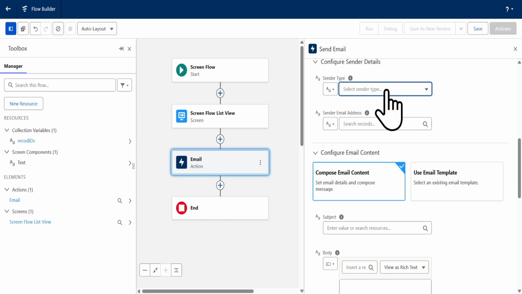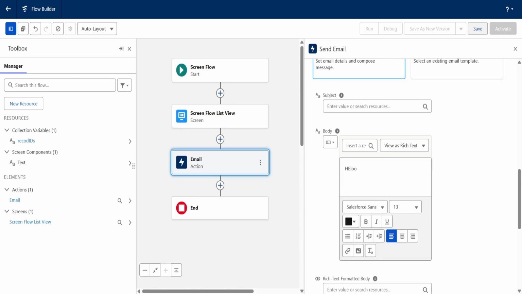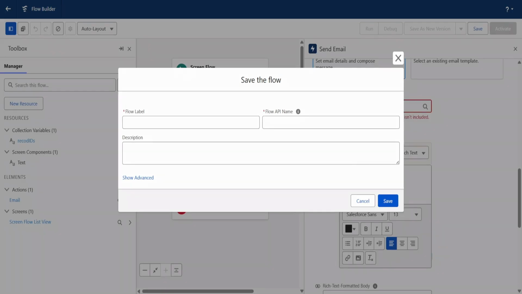will pass in selected data, prompt the user for a subject, and send emails from the current user to the chosen recipients. That's it. You learned how to create the ScreenFlow, define an input variable for list selections, capture user input, and wire a send email action to use those values.